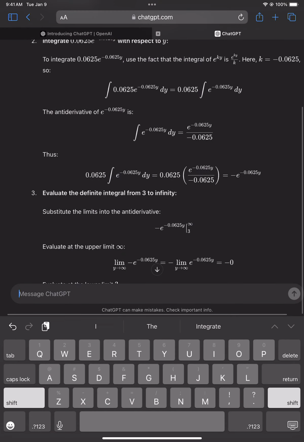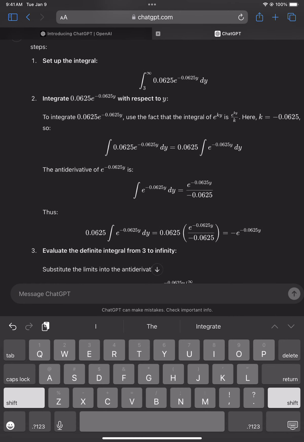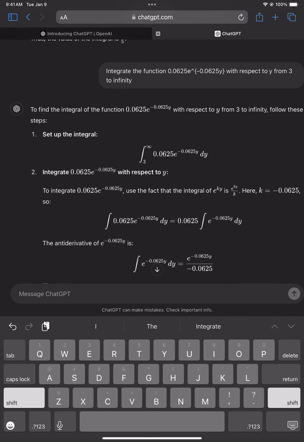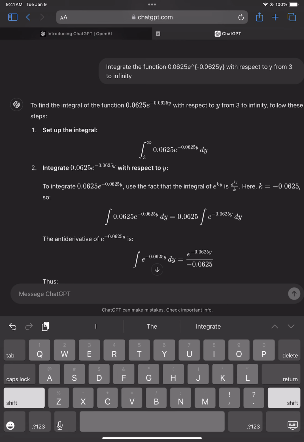Okay, so coming over to ChatGPT, I've already put this as an input, so you could see what I asked ChatGPT to integrate: the function 0.0625e to the minus 0.0625y with respect to y from 3 to infinity.